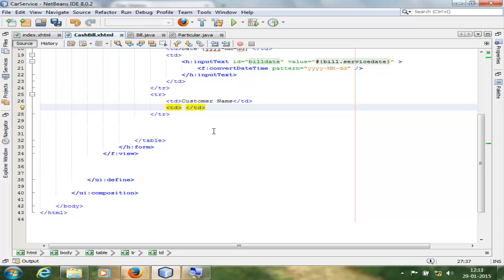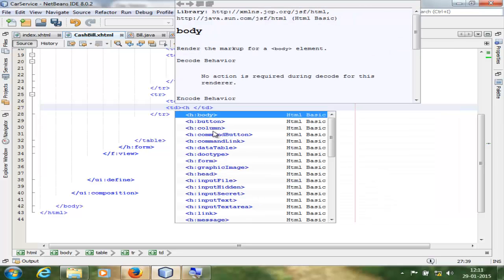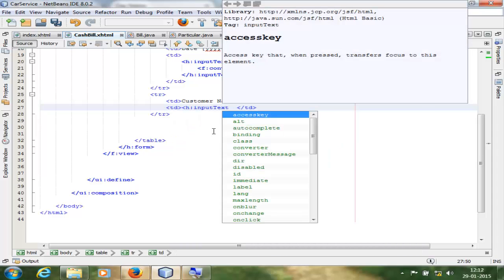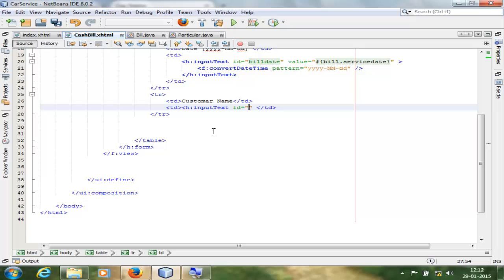Type the customer name here, and I want it in the H input text, and I'm going to give it an ID which does not make any sense to me, but still C name, and I'm going to set the value.